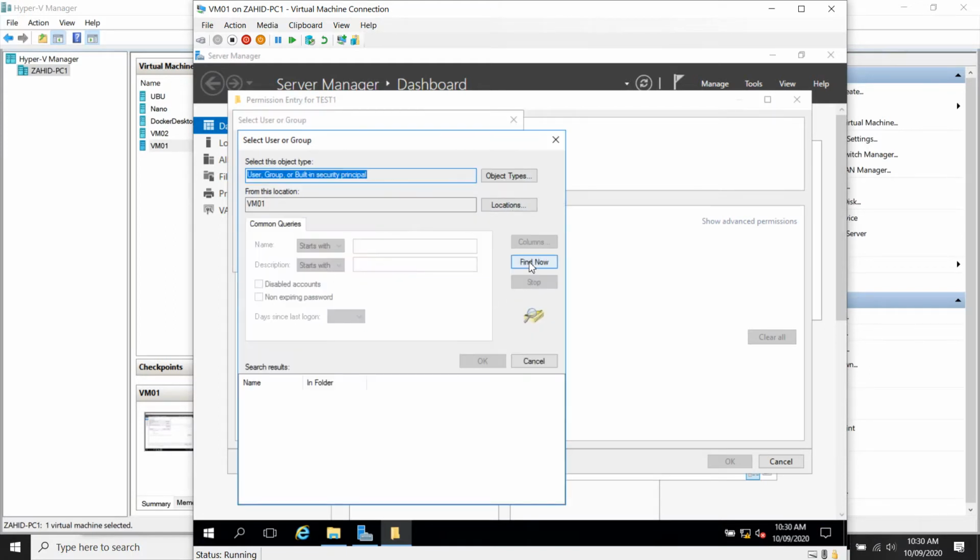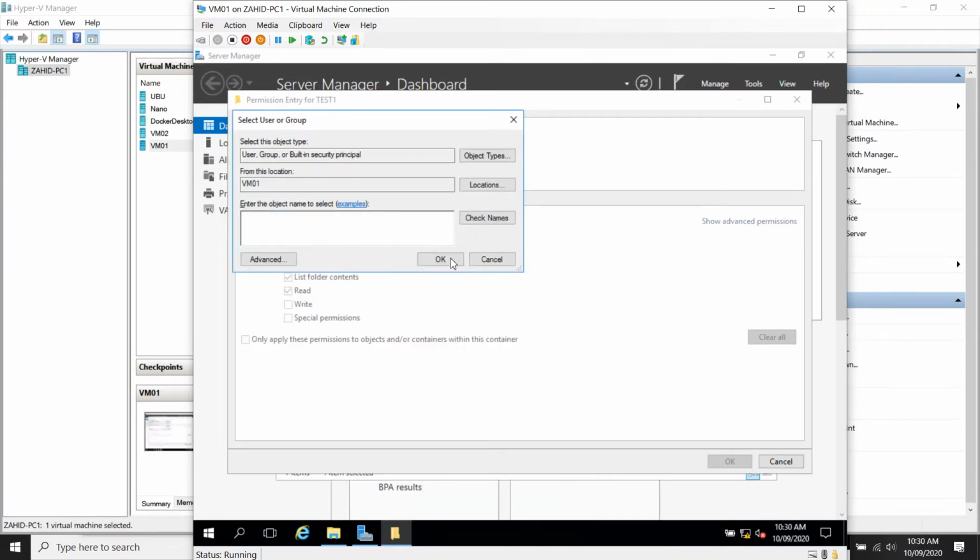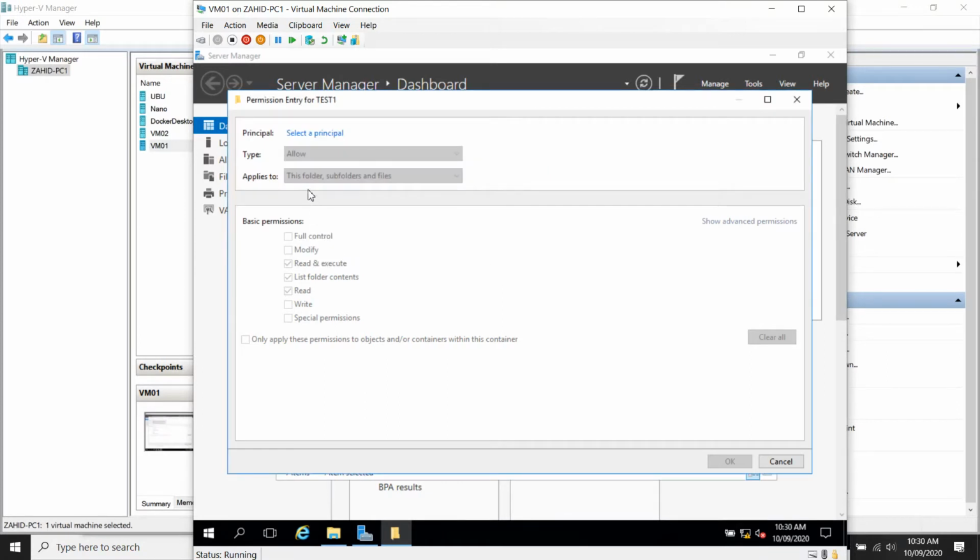This is a server side. I check whether we have a user or not. No, I don't have any user. But simply, once there's a user, with that user you can apply to files, folders, or subfolders. What you want to allow, you can configure.